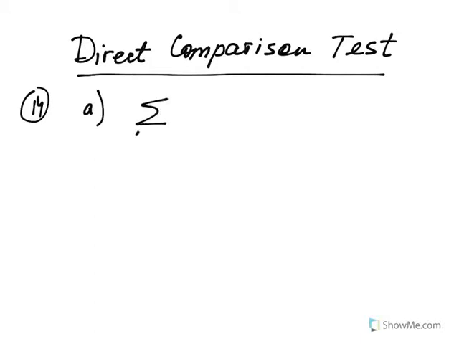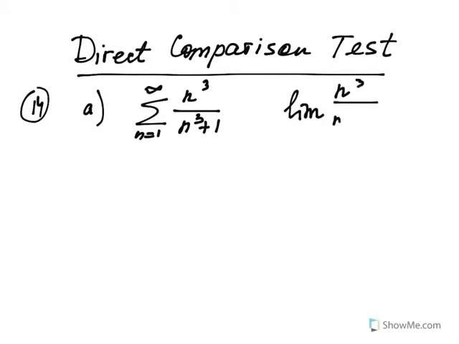It says you have this series, n equals 1 to infinity, n cubed over n cubed plus 1. When they give you a series and want you to determine whether it converges or diverges, you apply what we call the nth term test, where you just need to determine what your limit is. And if your limit approaches 0, then this series would be a perfect candidate. So that means it may converge.